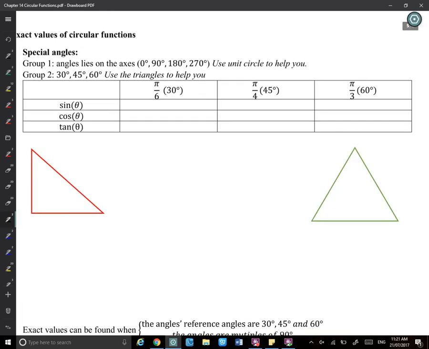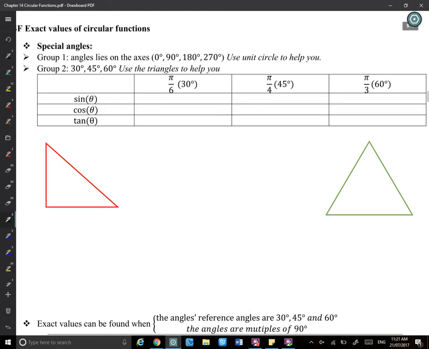As I said yesterday, special angles are those angles whose trig ratios we can express in exact form, like square root 2 over 2, like 1, like negative 1 or 0. Let's have a look. 30, 45, and 60 degrees are pi on 6, pi on 4, and pi on 3. First, you need to know that. Those three angles will appear very often. Just use 180 divided by 6, which will give you 30.